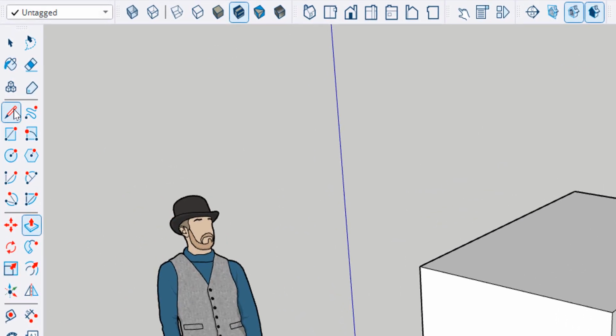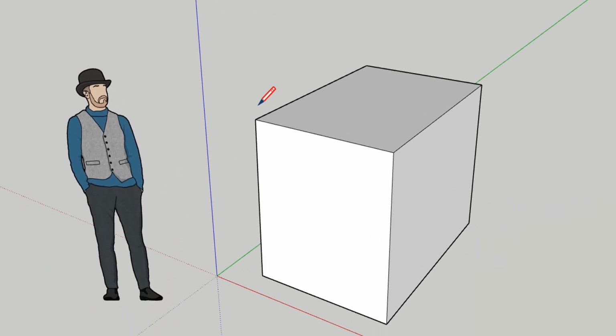So here's my pencil. It's the line tool. Click. And as I put my pencil point on certain areas, you'll see right now, I'm getting a little red square at the tip of my pencil. That tells me I'm on the edge. I'll go over here. It tells me I'm on the edge here. If I go to this piece right there, that tells me I'm at the end point of a line. Do you see the different graphic?